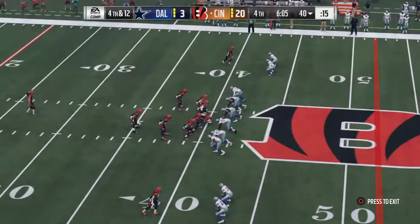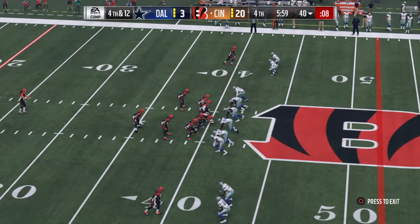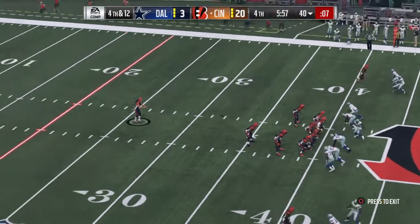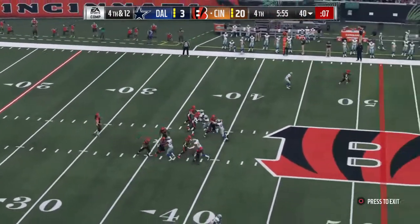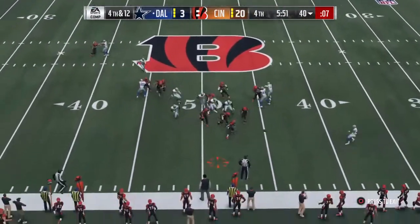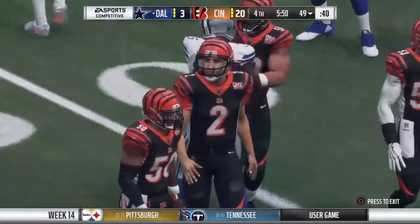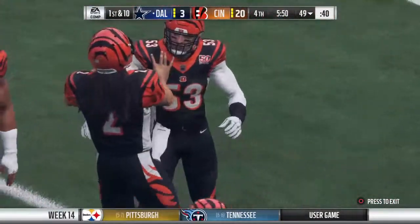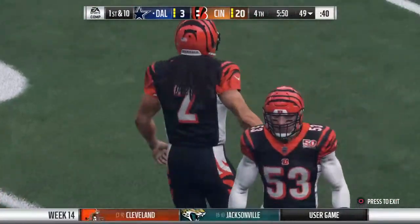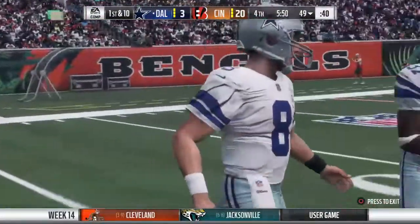The Bengals bring out their punter now as he's on here to punt it away. Now a high kick, almost a pooch punt. And this will be down just on the other side of midfield. And this drive will start in enemy territory as that gets out of bounds on this side of the 50. And now Dallas gets set to take the field.